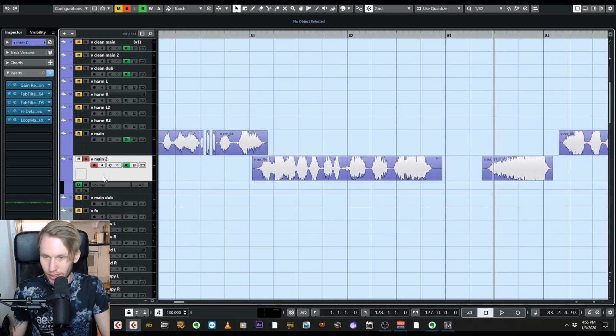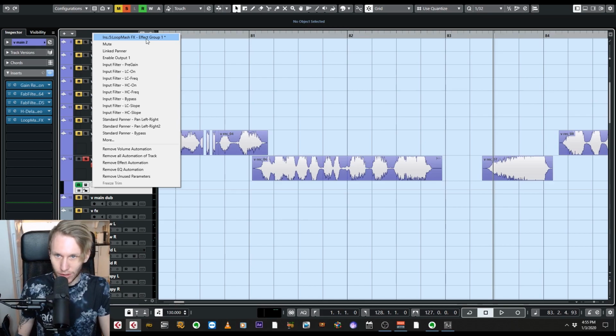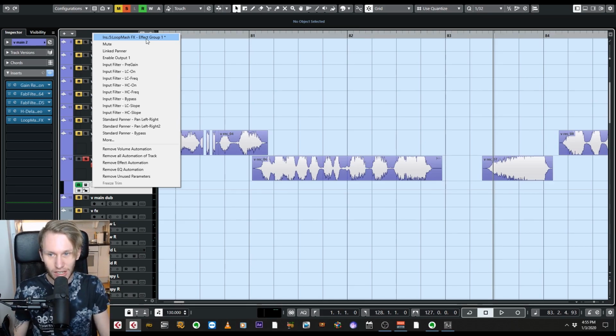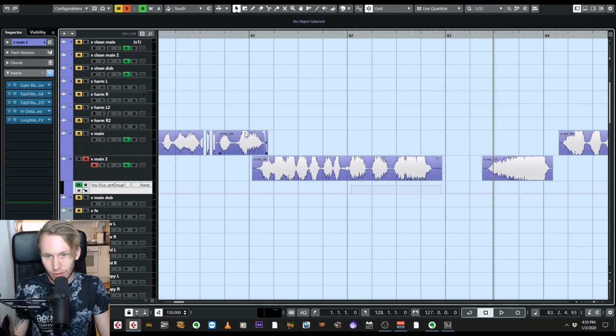Then if you click A while this track that you did this on is highlighted, you get this little extra bar popping up here. Then if you click on the volume here, you can see LoopMash Effect Group 1. The ones with a star next to it is the one that you actually made some automation to. And automation is basically kind of like a MIDI action that happens so you don't have to click it every time. Basically, it tells the computer to click this button or do this thing when you pass this place in the song. Very effective stuff to use.